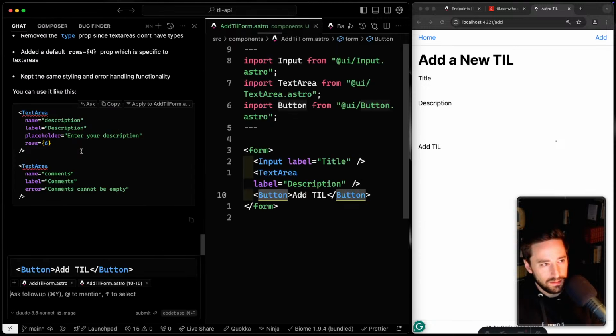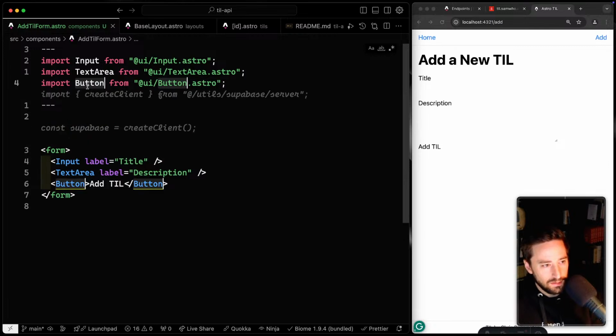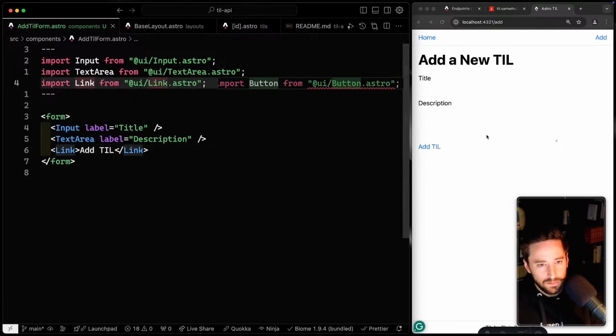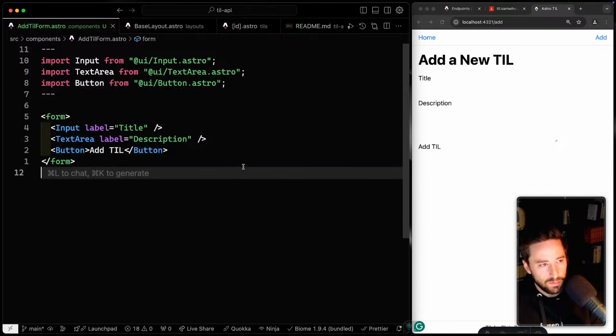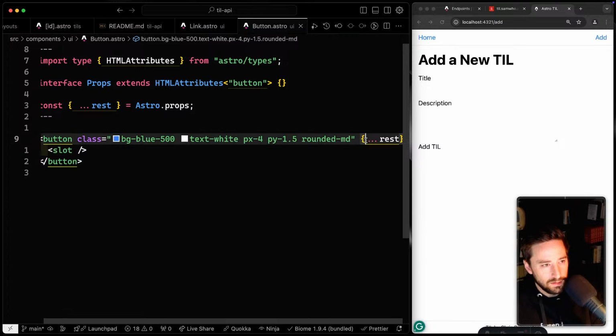What's going on here? Nope. Nope. If I do that, it pulls incorrectly. Why is this button thing not working? What did I mess up? Slot it in there. Background blue 500. That's a real thing. I don't know.